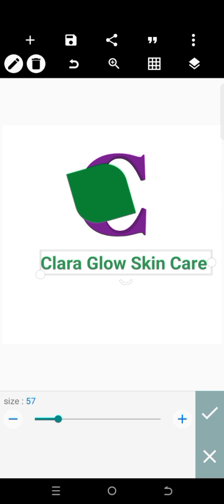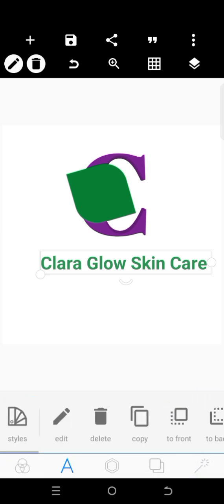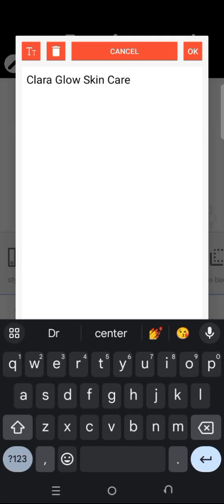Now I forgot, we're supposed to double space because we're going to mock it up. So let's edit it back. We'll double space.